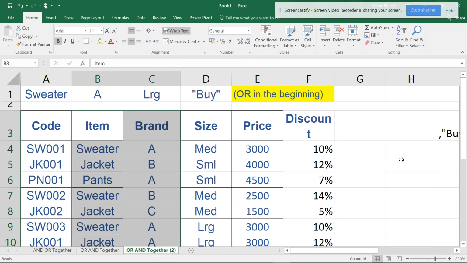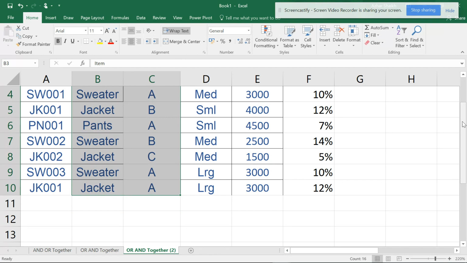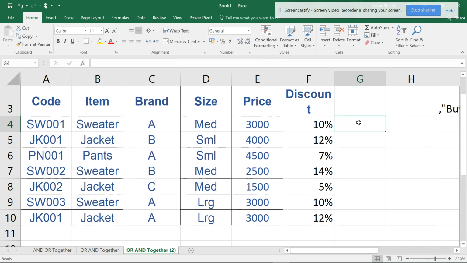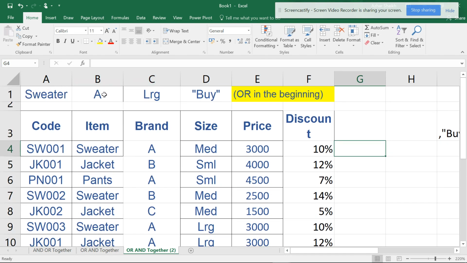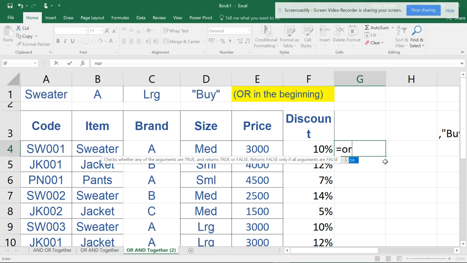But let's see what happens if you use the same criteria in the same format. This is my criteria to be fulfilled, and I'll be using OR, open parenthesis. One more thing: it doesn't matter whether you use uppercase or lowercase letters.